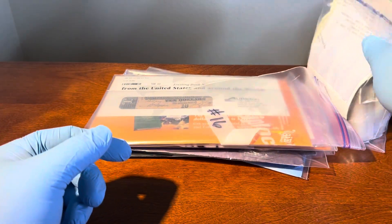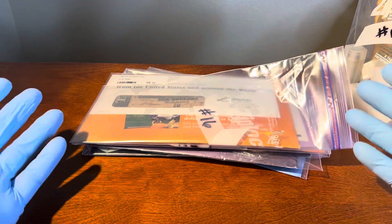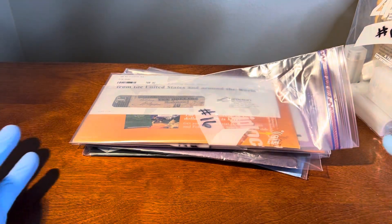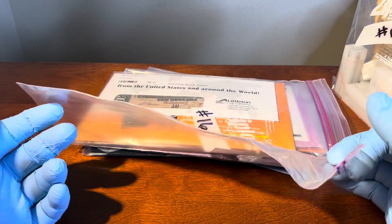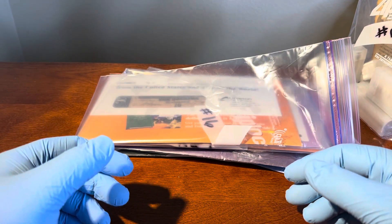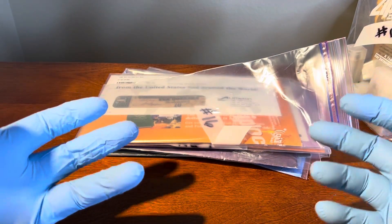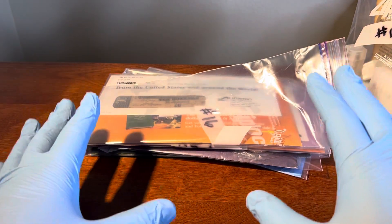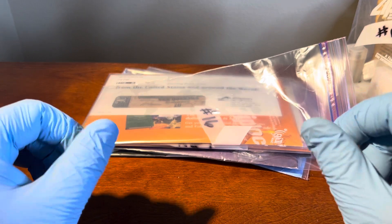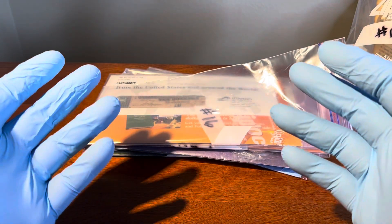Before we get into the best part — the bags of silver — we have some stuff from our good old friends at Littleton Coin Company. They've been around a long time, located in Littleton, New Hampshire. They are personally responsible for bringing an influx of new collectors into the hobby — I'll give them that. But they are going to push and push and push, playing off the gambler's fallacy with people when it comes to the stuff they're selling. They send you items asking very inflated prices.